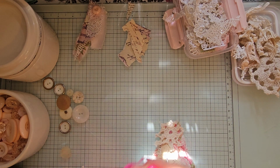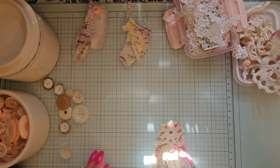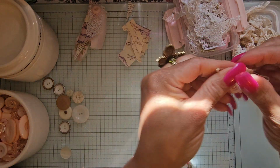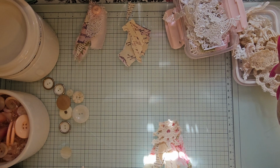Okay, and I have another little piece like that. We'll use that one next. Or we'll do both. We'll do this, and then on top of that, we'll put the little nesting material, the fun fur. Okay, so let's see what else we got here.